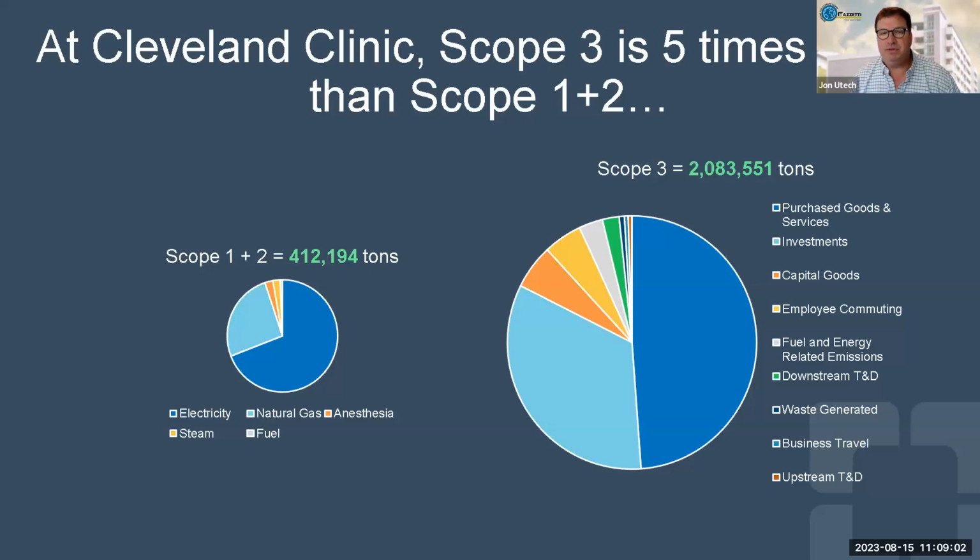It gets divided into scopes. And scope 1 and 2 really relates primarily to the way that our buildings use energy. And again, this is not a scope 1 and 2 talk, but for Cleveland Clinic, where hospitals are in Florida and Ohio, the electricity still has a fair bit coming from coal and natural gas. So our footprint is more than 400,000 tons, 2/3 of which are from our electricity. This light blue slice is natural gas. So you're at more than 90%, at the moment anyways, electricity and natural gas.